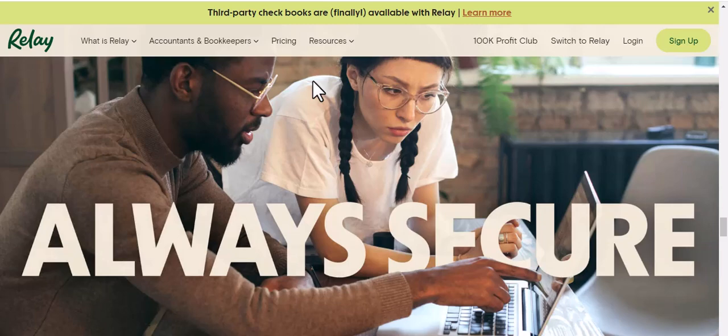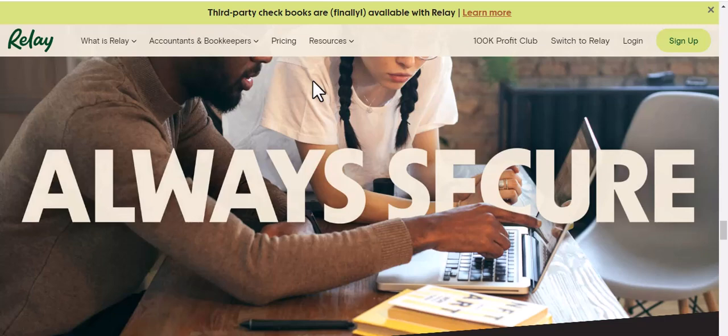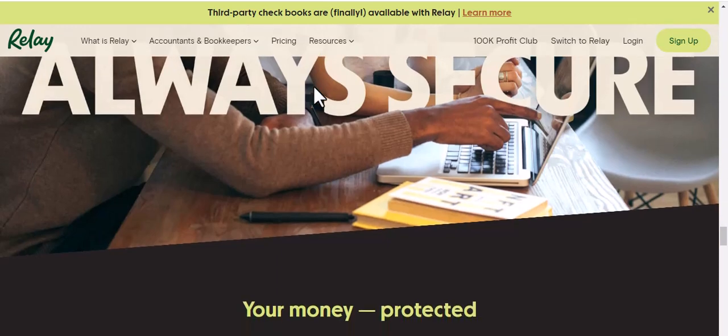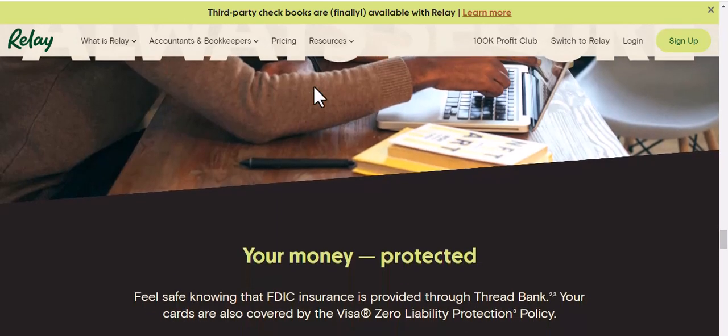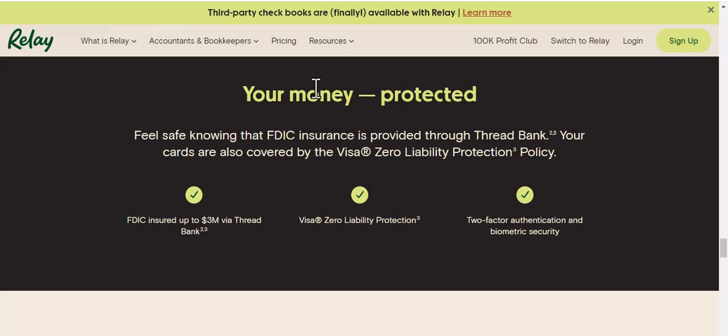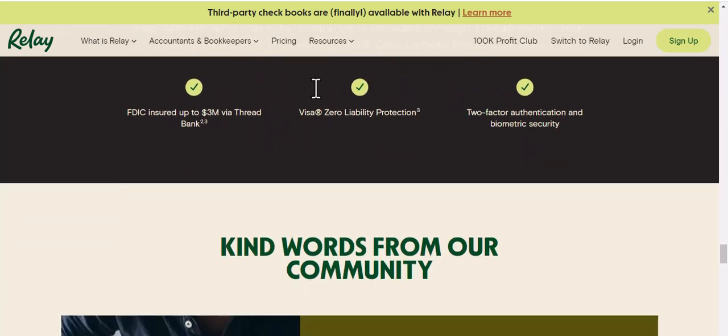Step 2. Navigate to bank accounts and payout settings. Once you're logged in, look for the settings option in the left-hand sidebar. Click on it. Within the settings menu, you'll find various configuration options for your Stripe account. Scroll down or look for a section related to business settings or account settings. Within this section, you should find an option for bank accounts and payouts or something similar. Click on this option.